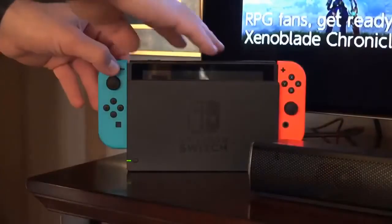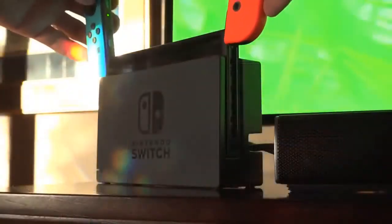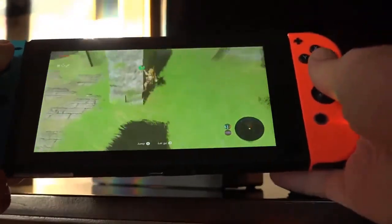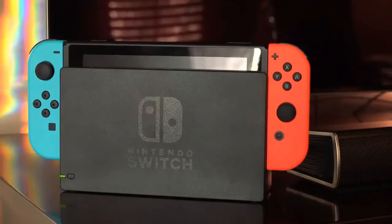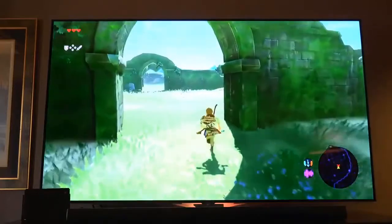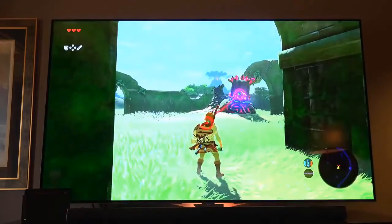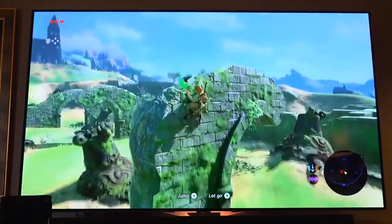It will even power on the TV if you have that configured. Once docked, you remove the Joy-Cons and continue using the console from a distance on your big 1080p TV. This also works in reverse — reconnect the Joy-Cons, remove the console from the dock, and the game transfers right back to the small screen with nothing interrupted. Gaming does look much better on the higher-resolution display, though I did run into some performance issues on the big screen with occasional hesitation and frame dropping. The Joy-Cons work fantastically, but graphics won't challenge something like the PS4 or Xbox.